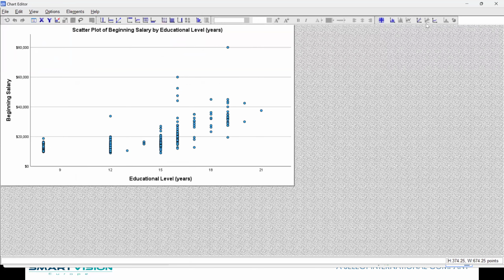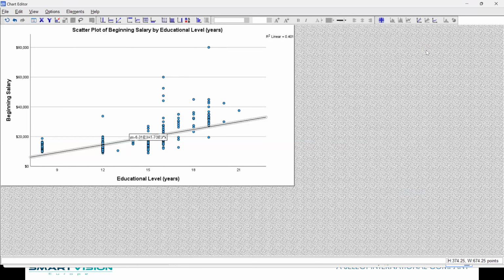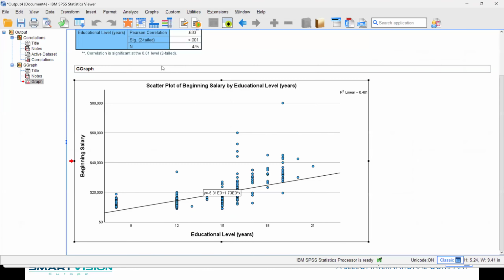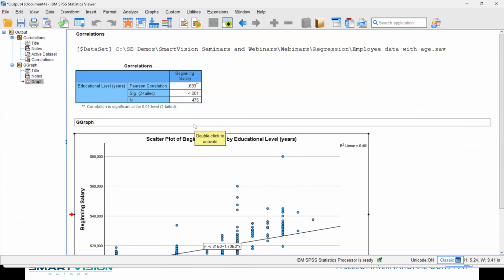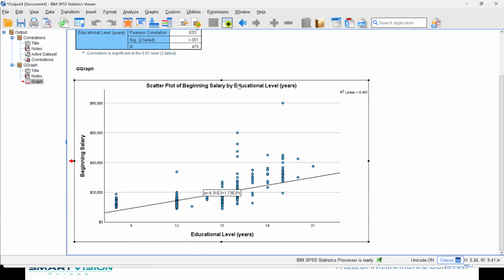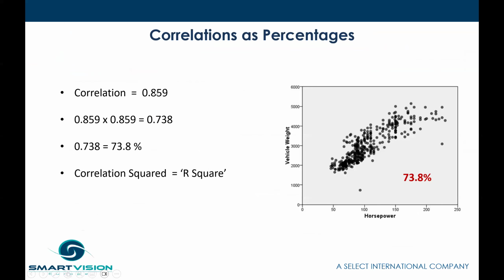But nevertheless, if we fit a regression line through that, a line of least squares, you can see it's kind of coming through like this. And it's giving me some values here which are really related to linear regression, which we'll come to in a moment. So our correlation for this value here is 0.633. What we can't tell from that is we can't interpret it directly as percentages. So we can't say how strong the relationship is in percentages unless we square the value.